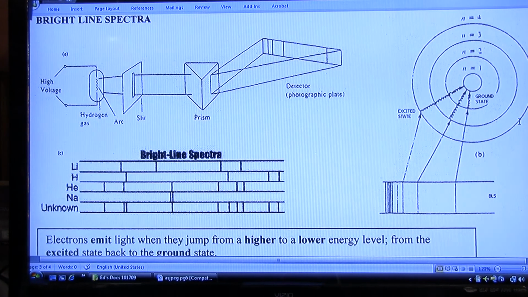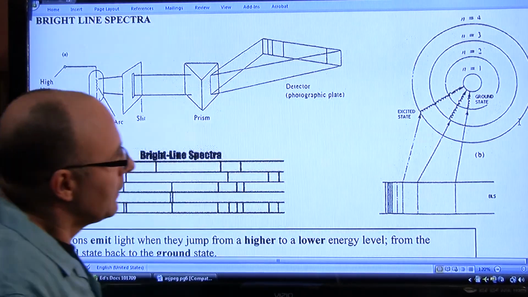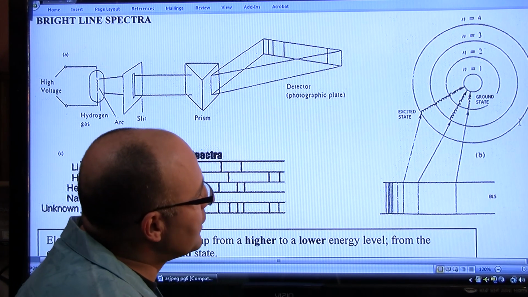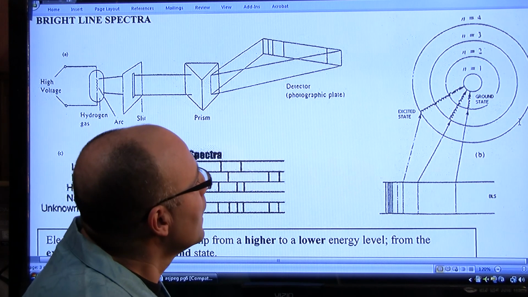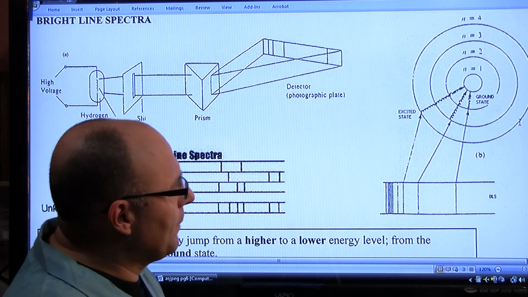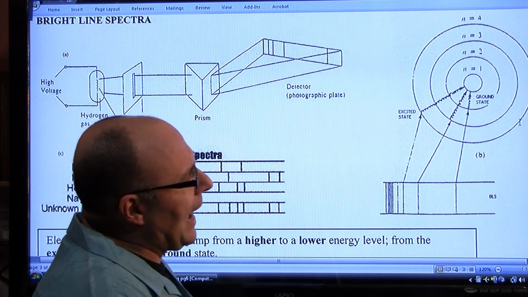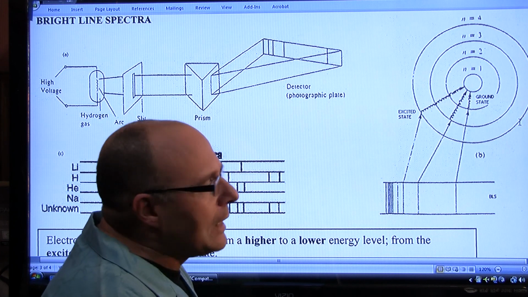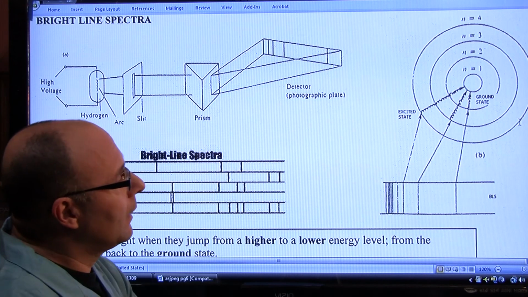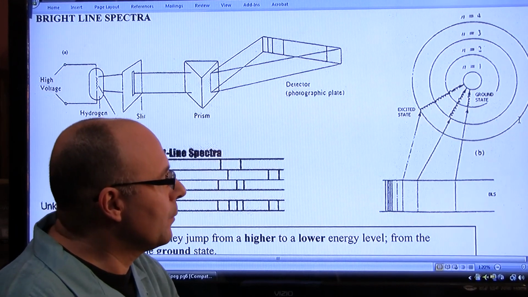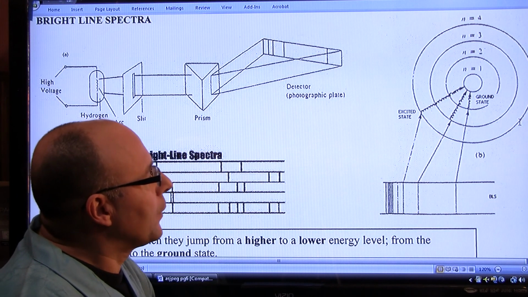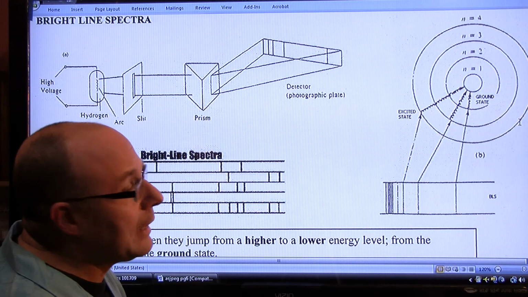Okay, now explaining how this occurs is diagram B here. The light that we see from an excited element is actually due to the movement of electrons as they drop down to lower energy levels. So what first happens is the electrons in the atoms of these elements absorb heat or electricity, and that's why we had a high voltage source here. In lab, if you did flame tests where you took samples of different metallic salts and heated them in a Bunsen burner, in that case you supplied heat energy.